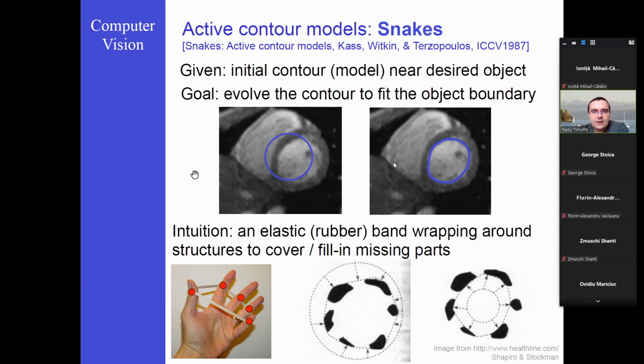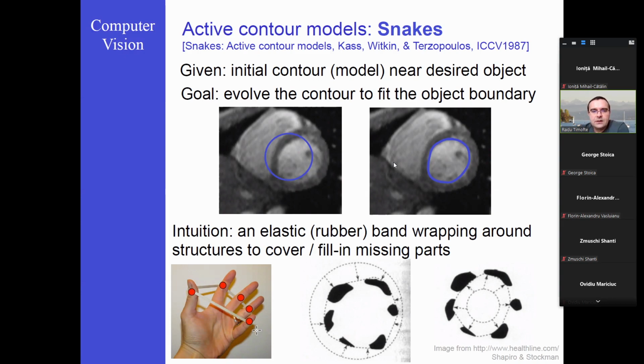The intuition is as follows. We can consider that we have an elastic rubber band wrapping around structures to cover or fill in missing parts. Here we are showing that if we get some elastic and we look at our fingers, we get some evidence, the points where our fingers are touching the band.